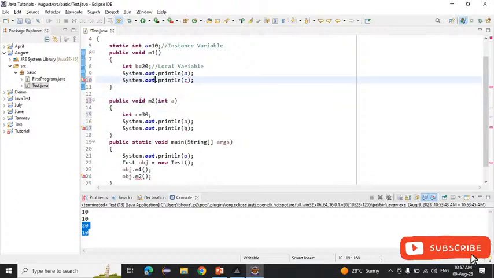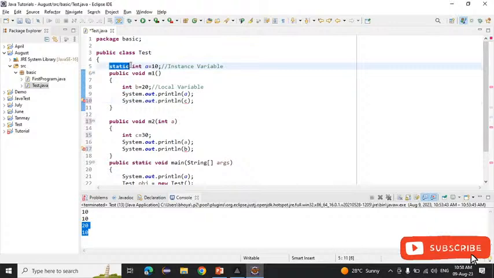So these are the three types of variable. The first one is the instance variable, another one is the local variable, and another one is static. So how do we declare the instance variable? Inside the class, but outside the method. Okay.